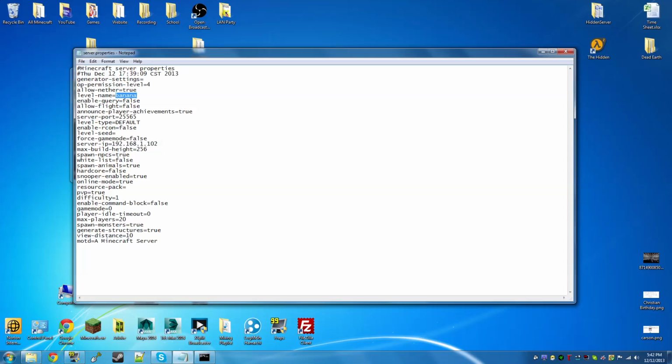And now the last two things I want to go over are whitelist and the MOTD. We were talking about the whitelist, so if I only want the people in that file to come onto my server, you type true. And finally, the MOTD, this is what is displayed when someone sees your server. So I'll call this MinecraftToGo's tutorial. Yay! The really big smiley faces. Actually, you know what? A bunch of them because they're all really happy.